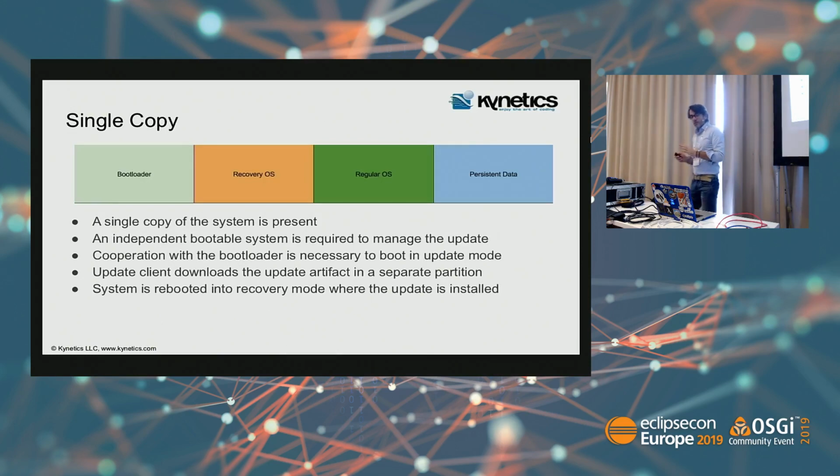So a little bit about the different kinds of technology the client has to deal with when you want to update the system. The very first one is called single copy. Single copy means that you have a regular OS and a recovery OS, and those two OSs switch in order for the recovery to flash a new, fresh image for the next regular boot.